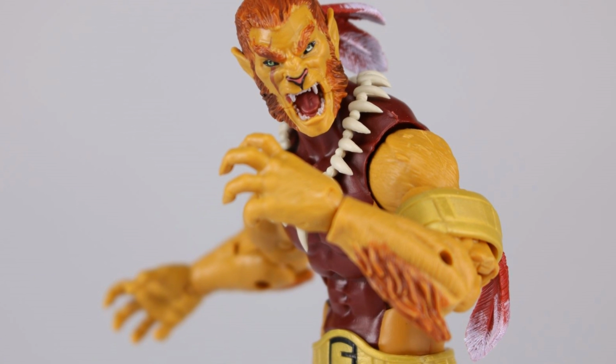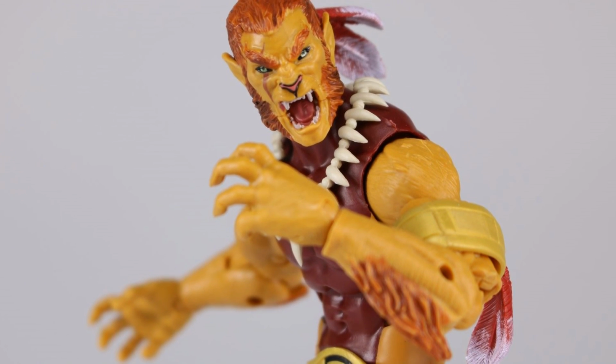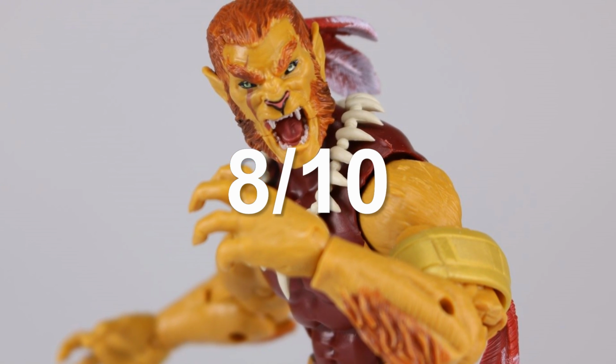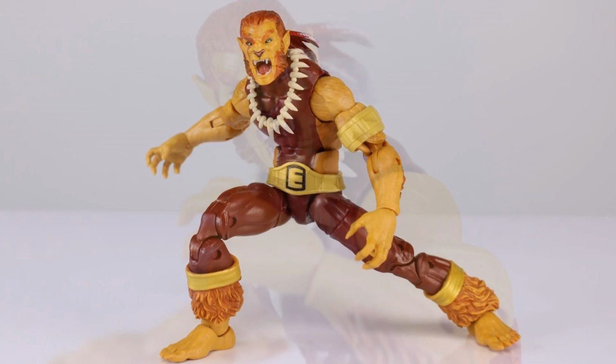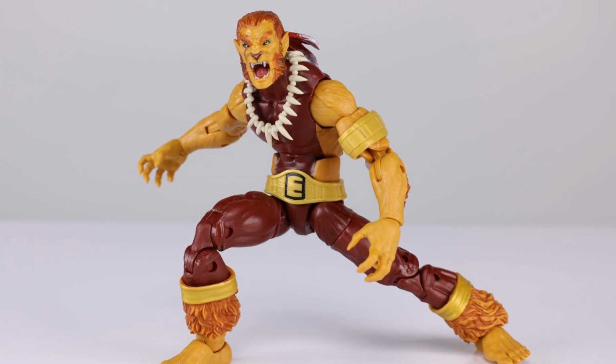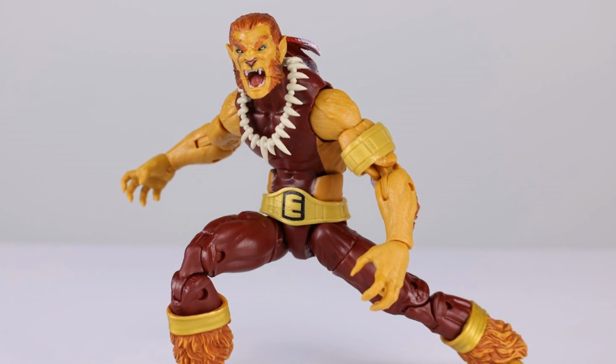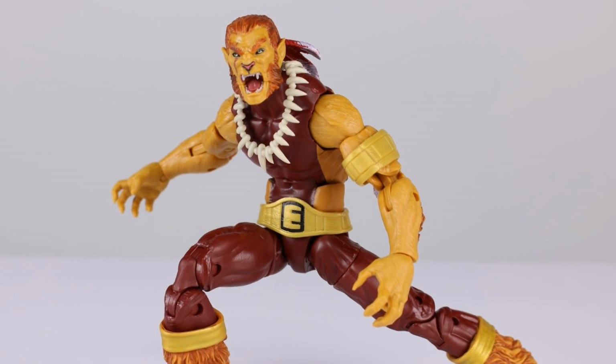So overall verdict on this guy is 8 Sabretooth cosplays out of 10. It's pretty darn solid for a Marvel Legends figure, just with a few fallbacks. Nope, setbacks. Nope, few problems. That's the word.